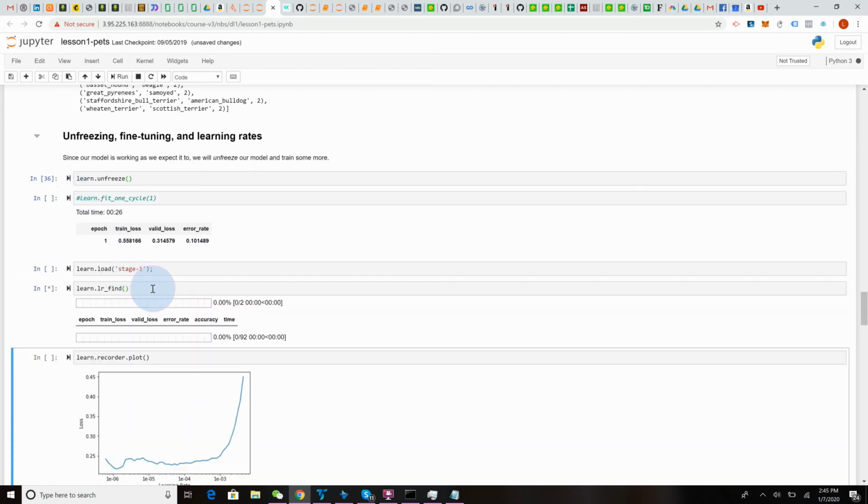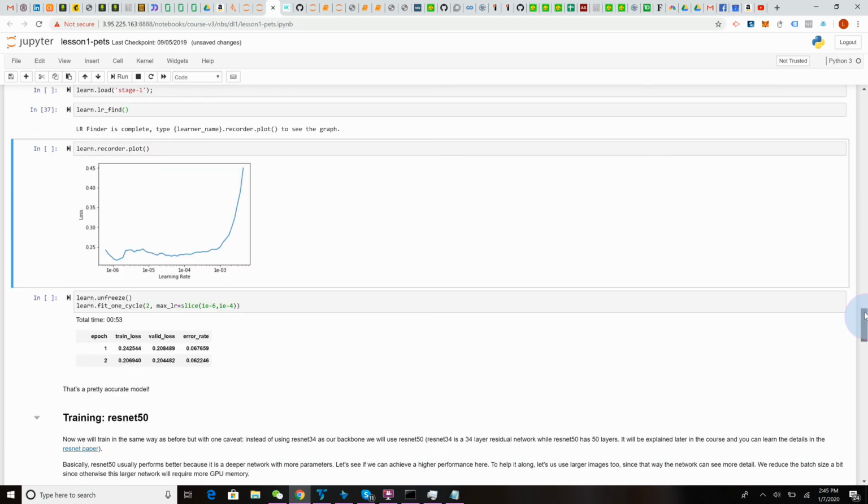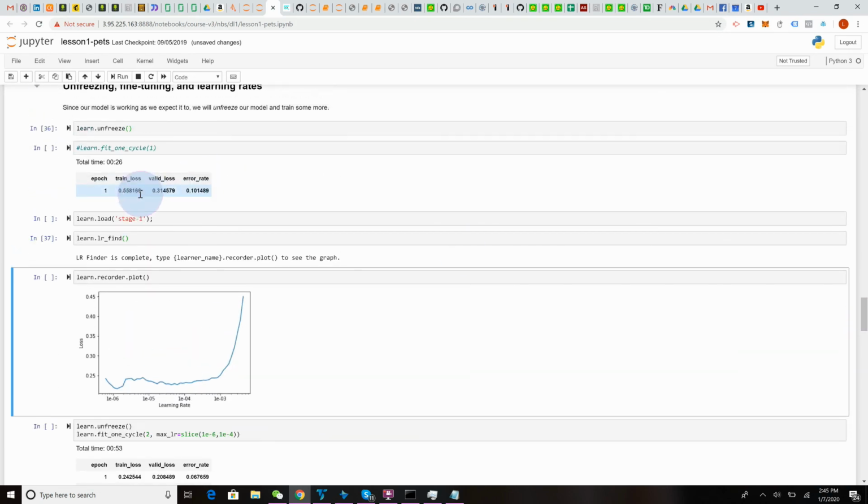But we have in FastAI a learning rate finder. So learning rate is how quickly or slowly should you make adjustments to the weights or parameters within the neural network to train it, basically. And it's kind of a trade-off. Of course, you want to do it fast because you don't want to waste a lot of time and a lot of computation. But on the other hand, if you go fast, you can skip right past where the proper answer is and bounce back and forth and never actually converge to the correct answer. So this is one way. This is more the FastAI way, basically, of trying to find an actual learning rate recommendation on here.